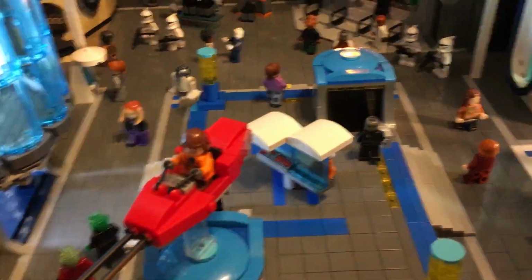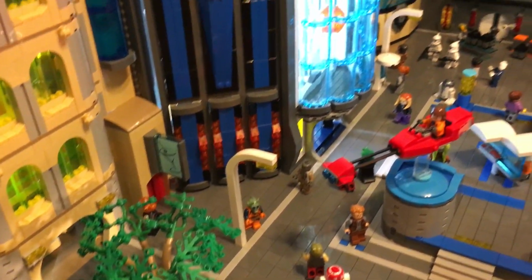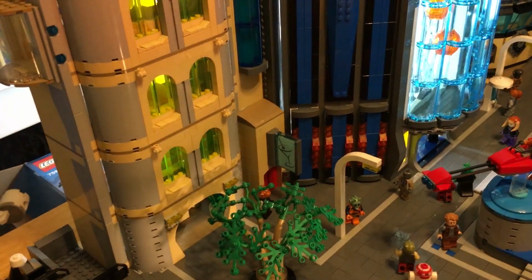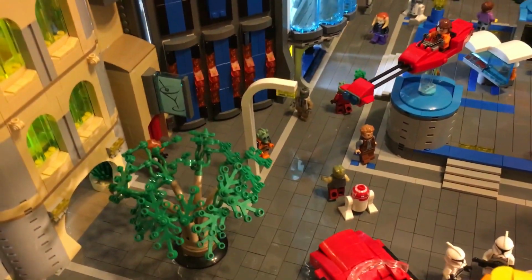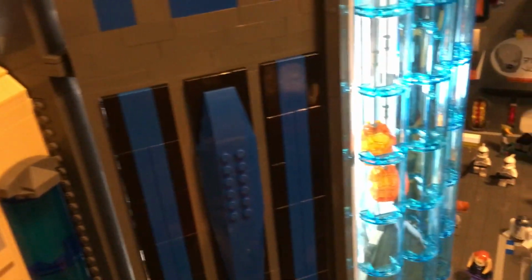Information centers, obviously around the plaza, to tell people what they're looking at, where they are. I wanted to make a variety of buildings, and there's a big variety in here. The first one here is an apartment complex. It's 6 stories with a lobby. We've got little things like lounges, bars, kind of squeezed in here.